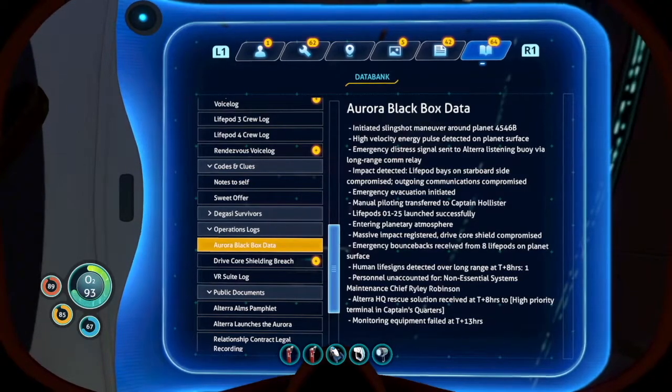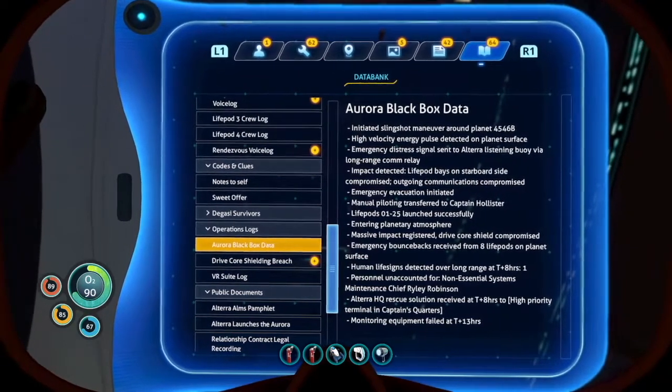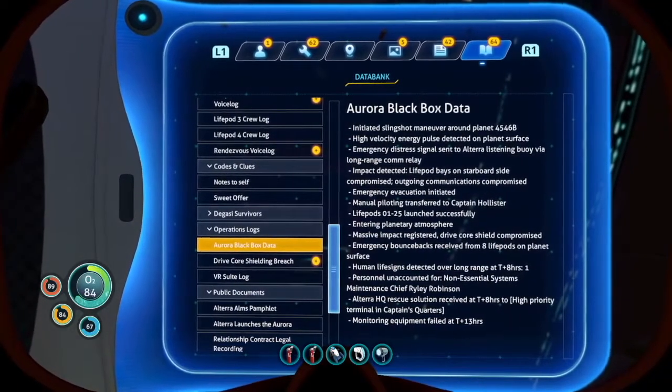Emergency bounce back received from 8 life pods on the planet's surface. Human life signs detected.